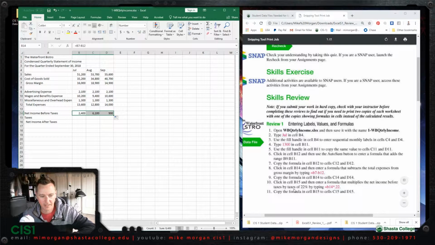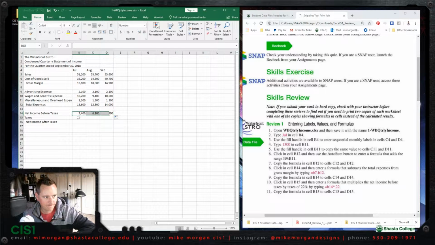taxes by taxes of 22% by typing this formula here. So they're talking about B15. B15 is right here. And they want us to enter another formula. So this is how you do the formula. It's equals, we're talking about cell B14 times, which is this little starry looking button.